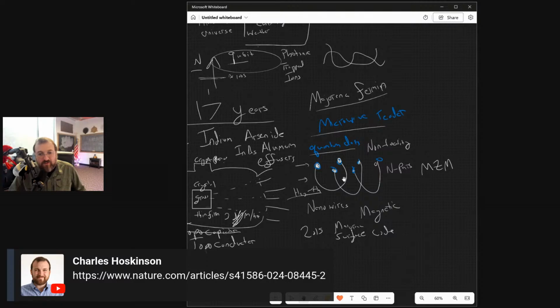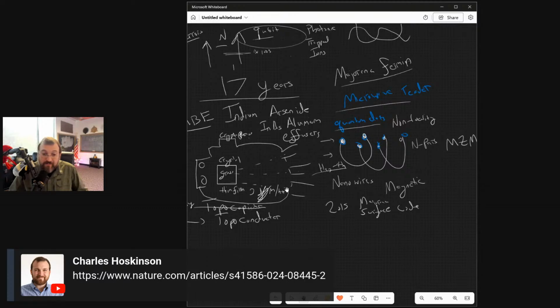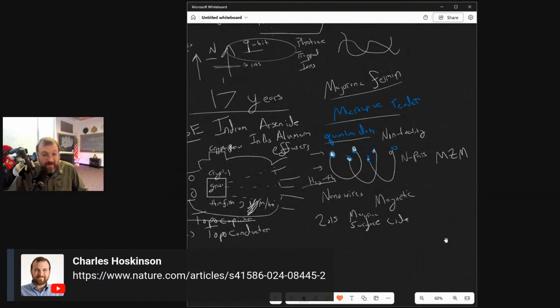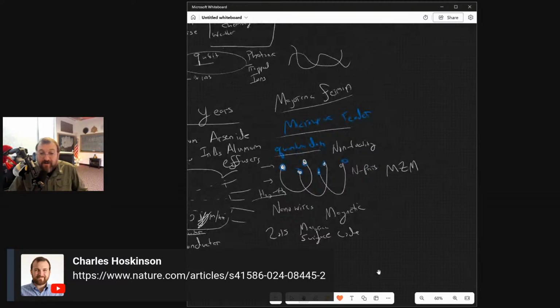So you have these braided wave functions, so they resist changes. It's almost like putting Teflon on the surface of a pan, things don't stick to it. You basically prevent stuff from disrupting the calculation. Then they still had to figure out how to cool it, have all that stuff work at near absolute zero, and that's what the aluminum is doing. It's a superconductor inside the thing, which means there's no resistance. Okay, so they had to put all of that together, and then they figured out how to read it.